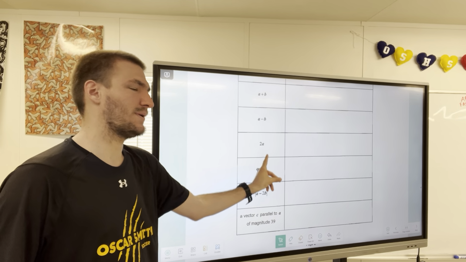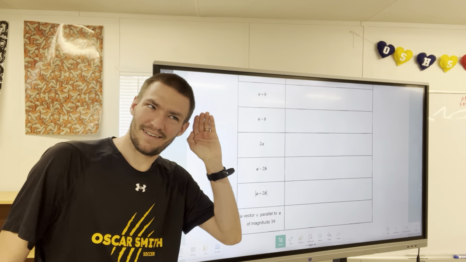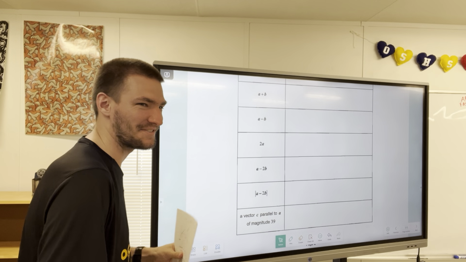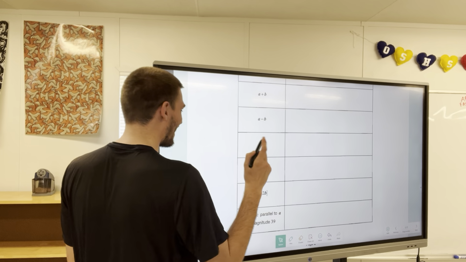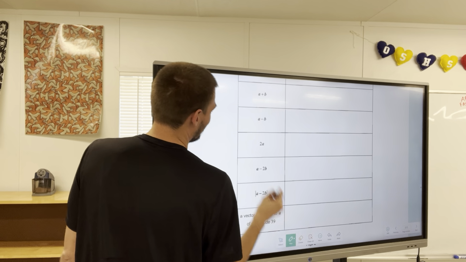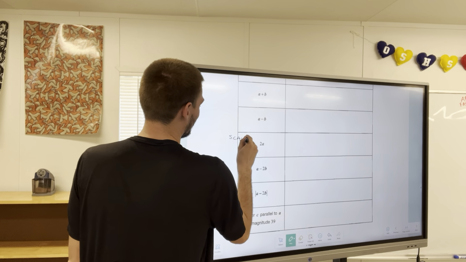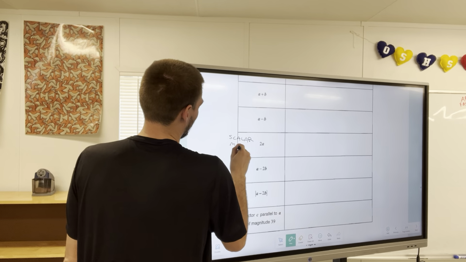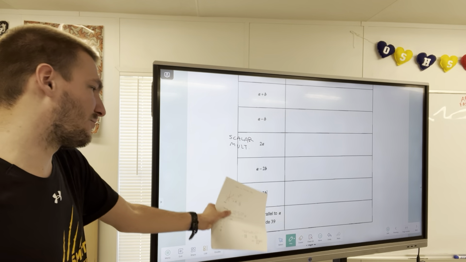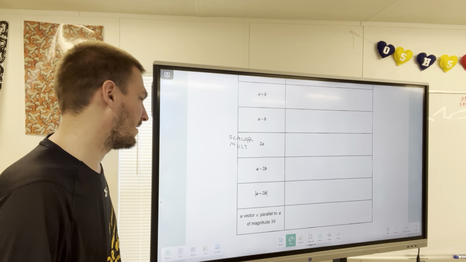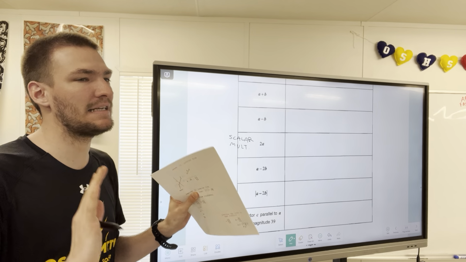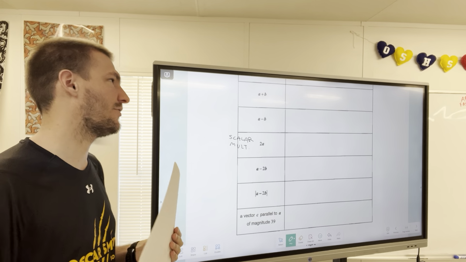What type of multiplication would you call this? 2 times A? Oh, you're torturing me now. Yes, this would be scalar multiplication. Nice, nice, nice. Love that. And then, of course, it could get a little more complicated down there. And the whole idea is that this should not be as complicated when we are in algebra form.